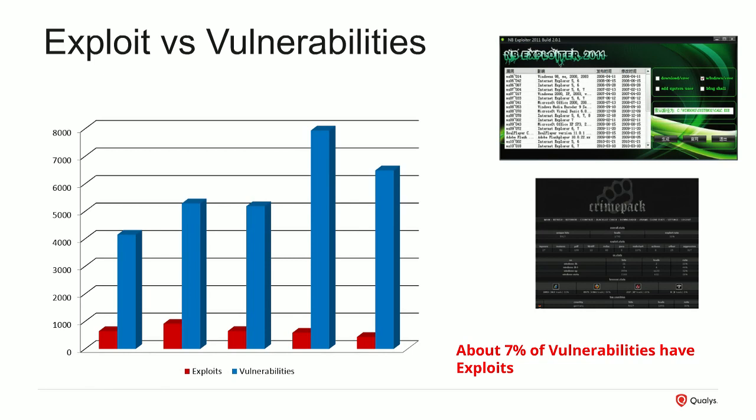Another thing that we see in the wild is that a lot of vulnerabilities which get announced, even if they are critical, don't actually have associated exploits. The rough number is that 7% of the vulnerabilities have exploits. And what we see is that there's a dark web out there. There are people building those kinds of exploits, and there are people actually selling them. Most of the exploits, when they're built, get sold on the dark web, on the dark market.